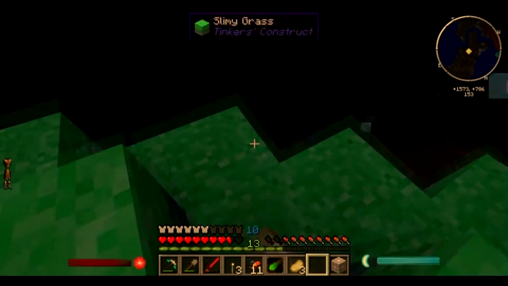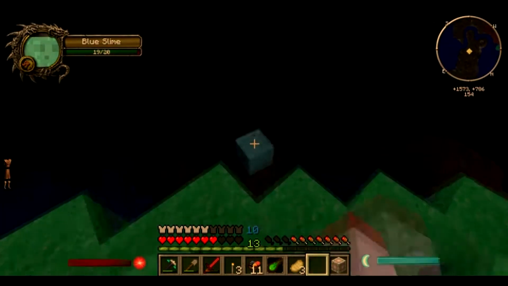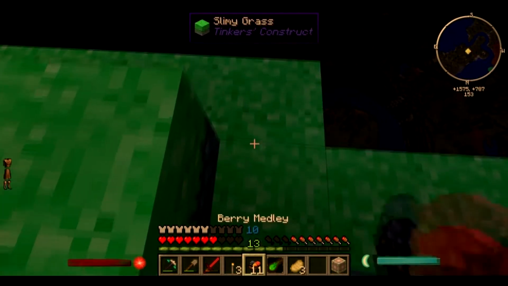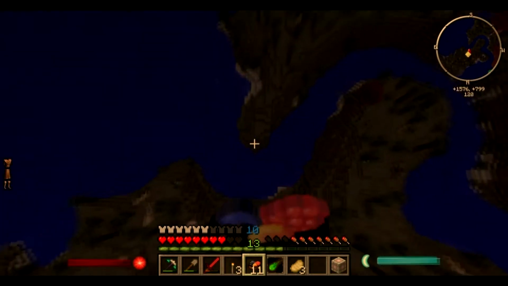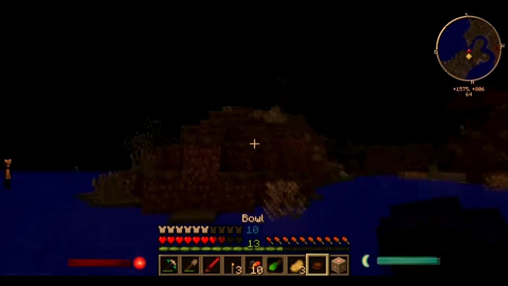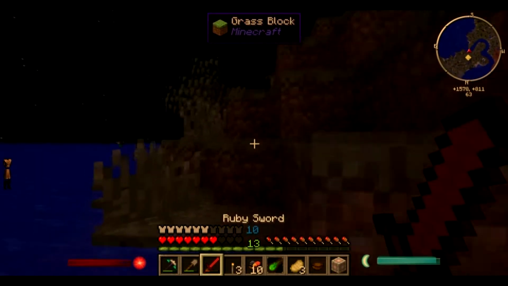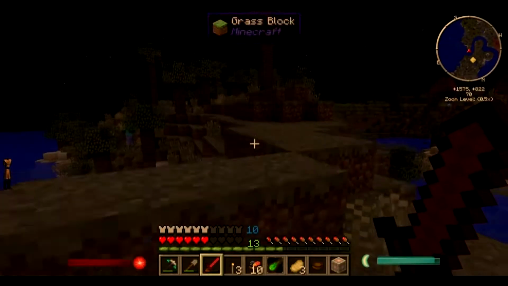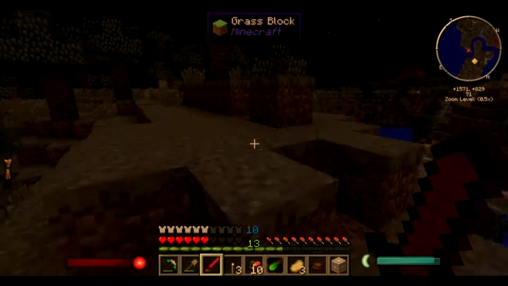Oh! That was close. No, please, Mr. Blue Slime. Oh, he went flying. Right, let's see if I can make this jump. Ah, easy. I'm going to eat on the way down. Oh, that was just classy. Mage boots kick in and I just float gently to the ground anyway, even though it was above the water.